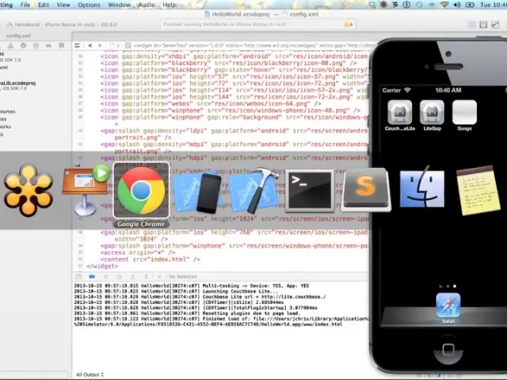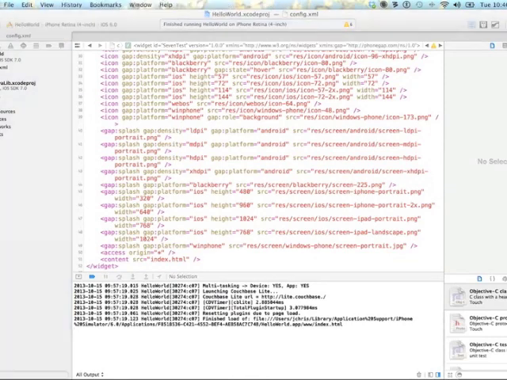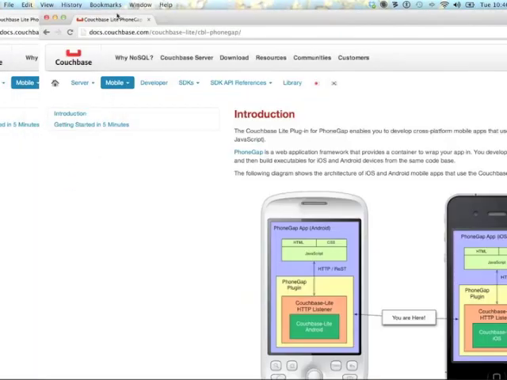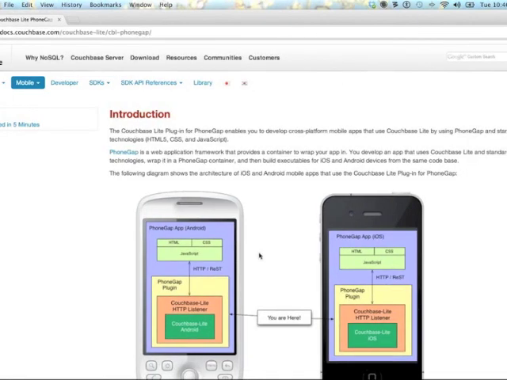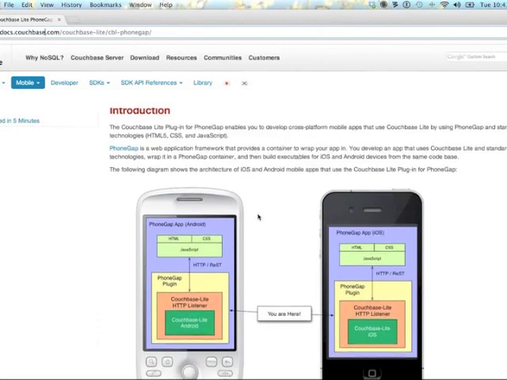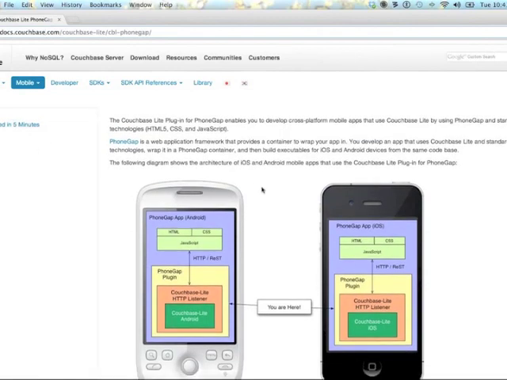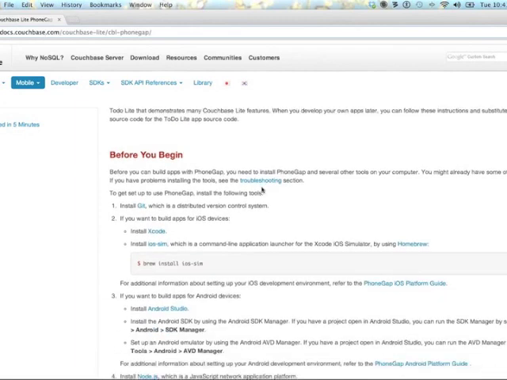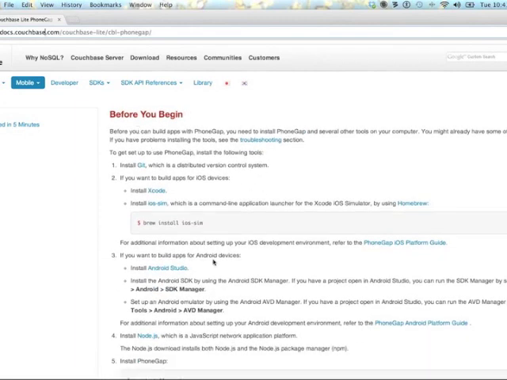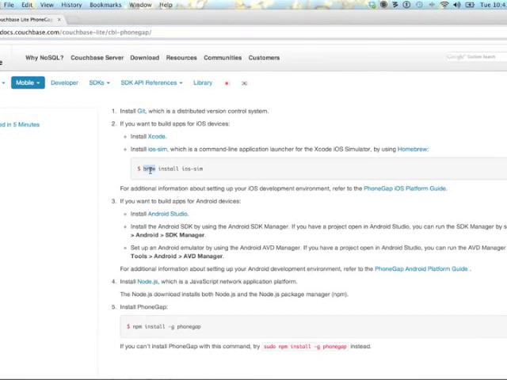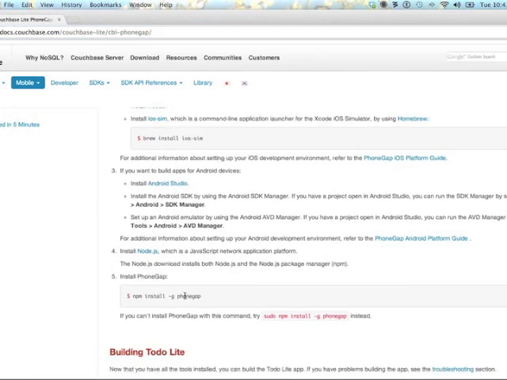See what we get. So I'm going to go over into Xcode. And actually, before I do that, I'll show you where I started, because it's really supposed to be that you can get to this hello world point about 5 minutes after you start hacking on it. So here on docs.couchbase.com, you can probably just put Couchbase Lite PhoneGap into Google. But you'll get to this URL for getting started on PhoneGap. And there's architecture stuff and then some installation. A lot of this environment, if you already have Homebrew installed on a Mac, is just getting the basics installed.